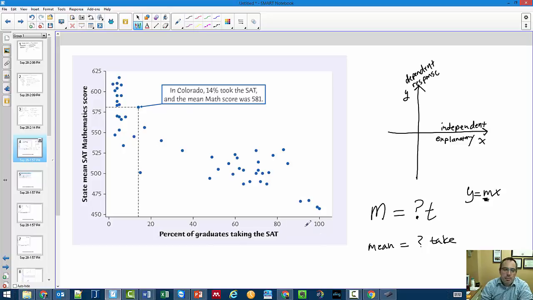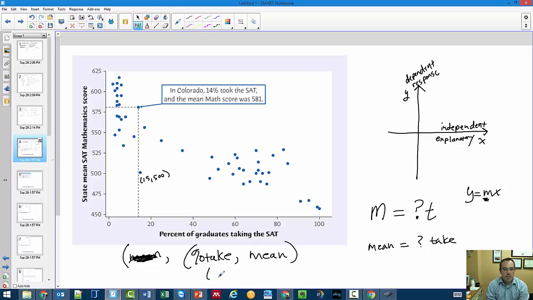But here's the scatter plot. And we talked about it before. We're just plotting all those coordinates. So for example, here is a coordinate, and I would think of it just like I would in any other setting. Like this is about 15, 500. So that means 15% of the people took this test in this state, and their mean score was 500. So I'm taking those ideas and putting them into, here's the percent to take, comma, the mean, just like I would with an x and y variable. All right, and you could look at all of these and put it.